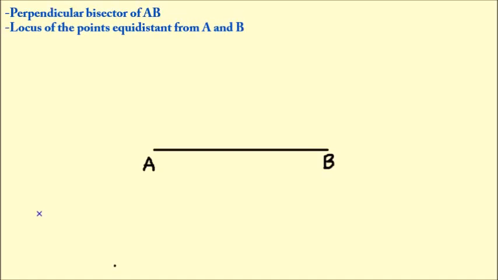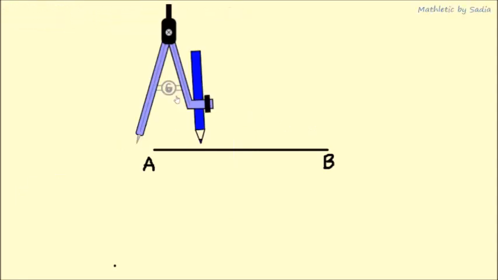Today in this video I will explain how to construct a line that will bisect AB, dividing it into two equal parts. The first step is to select the leg with the needle. You need to place it at one of the ends of the line. I am selecting point A.